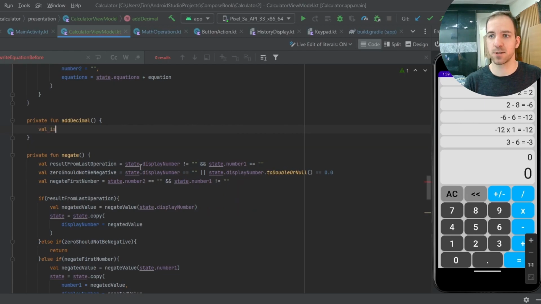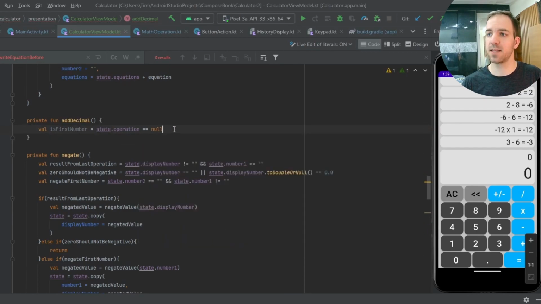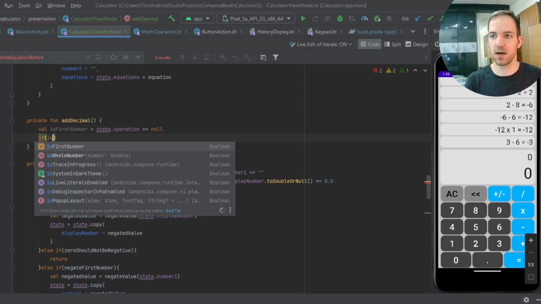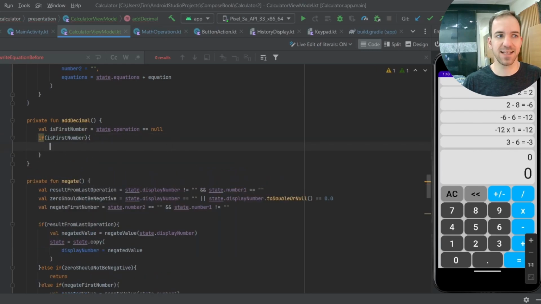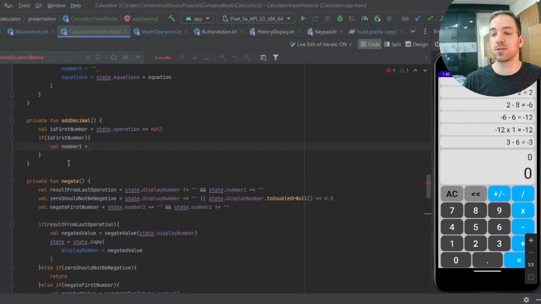This is a number. So val isFirstNumber is going to be equal to state.operation equals null. So if our operator is null, then we know we're operating on the first number. So down here we're going to do isFirstNumber, and then inside of that we're going to do val number1 equals.